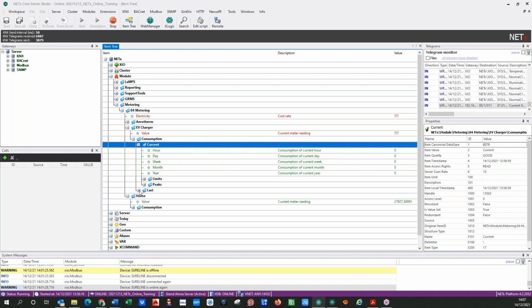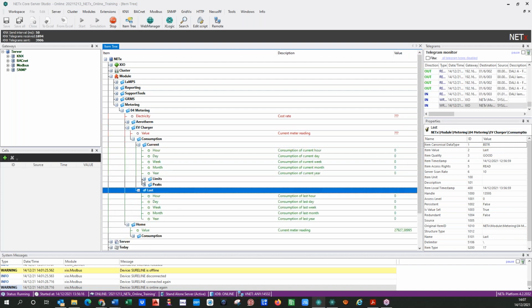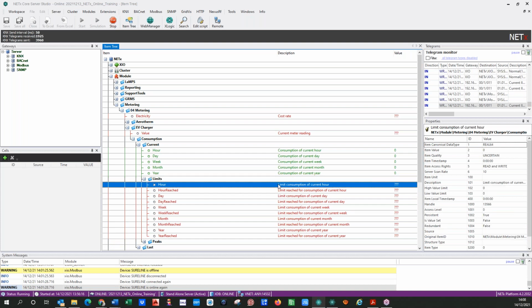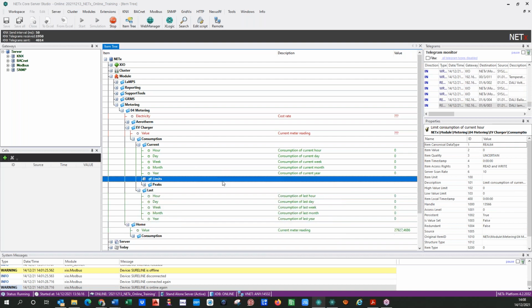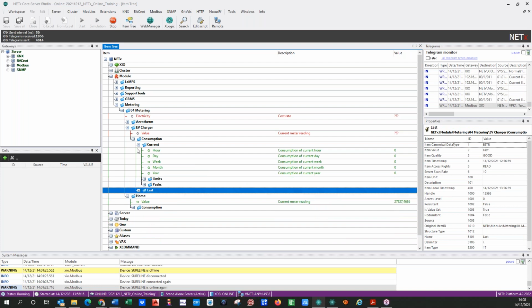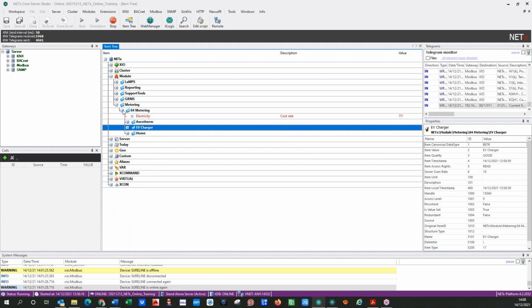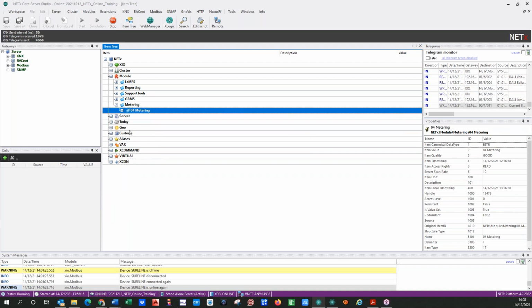This metering module is an option for you. It's not included in the BMS by default, but it has the same price as the lamps or many other modules. So it's a small amount of money for the module and some fixed amount of data points per meter. In this case, it's 10 data points per meter, but you get a lot of information. If you are configuring 3 meters, it's only 30 data points, but you get all this information and all the possibilities to also create graphics, trendings, reports, and all these things. So it's very, very interesting.